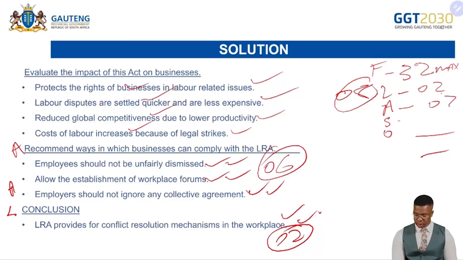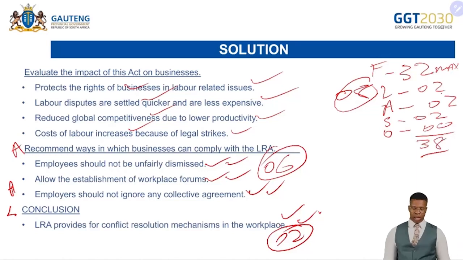And then synthesis, when we're looking into the relevance of an essay, that is 2. And then looking into originality, this is to say examples that are not from the textbook, we didn't see that, and then you get 38 out of 40 for the essay. So that is how you should go about with your essay.